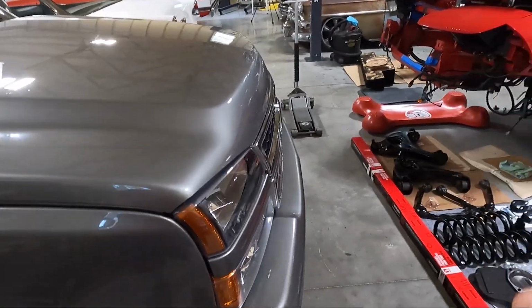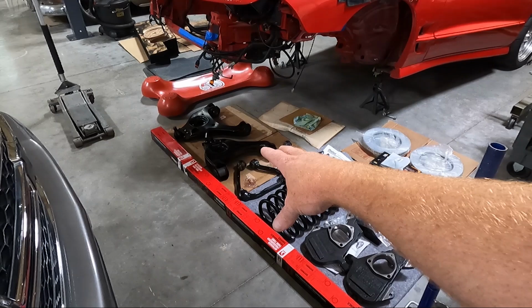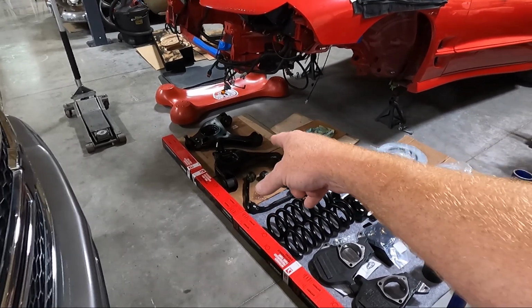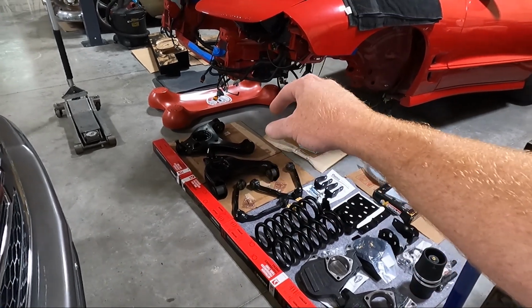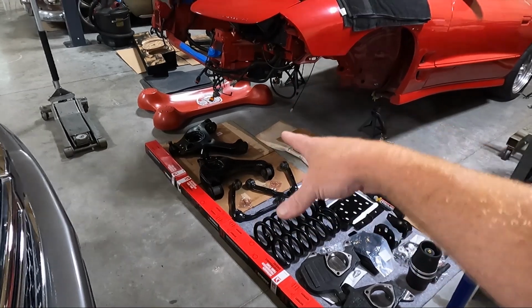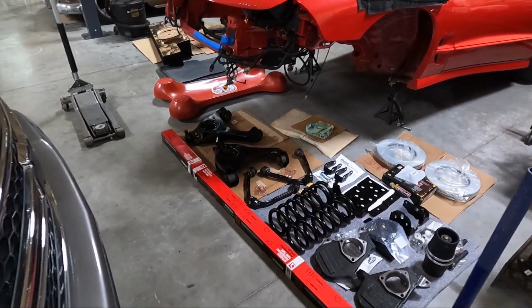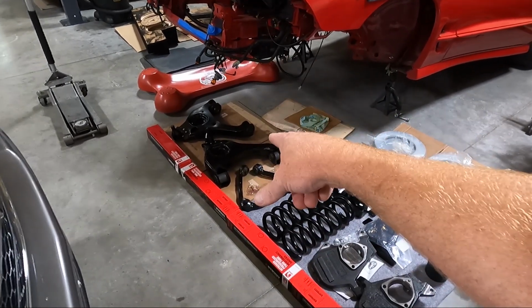So what we are using: I've got new lowers, new uppers. Now the reason I chose to do this, guys, is this is a 200,000 mile truck, and chances are the ball joints are shot. I did not want to grind and rivet new ball joints in. I just didn't want to do that. So I bought new ones. Plus we get new bushings, which I'm sure are trashed with the mileage on this truck. Same thing for the top. And those are just Moog replacements.